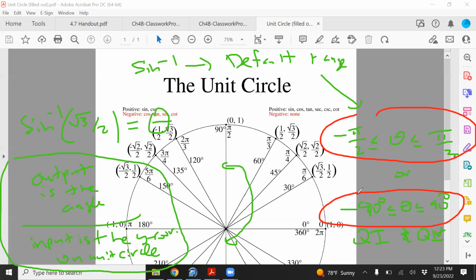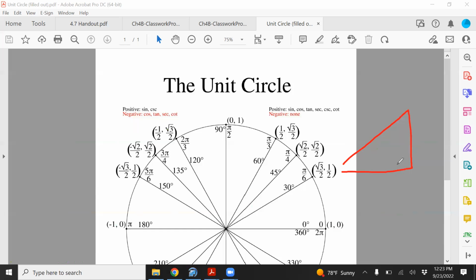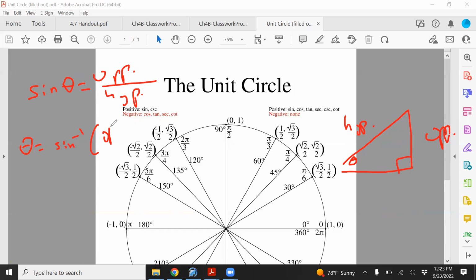Also, here's the other thing. Sine can't be more than 1, right? Because in essence, what is sine really? It's just opposite over hypotenuse, and the opposite's never bigger than the hypotenuse. Never. So here's theta: sine theta equals opposite over hypotenuse. What happens when you isolate theta? Physically, that can't happen. The opposite can't be bigger than the hypotenuse. So you can do inverse sine of 1, which is 90 degrees, or inverse sine of -1, which is negative 90 degrees. So that's how that works.